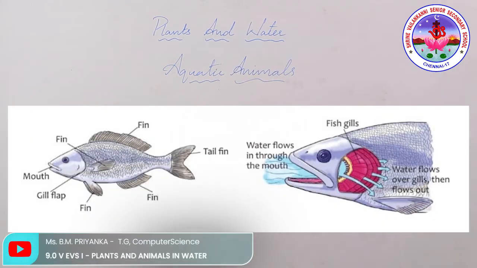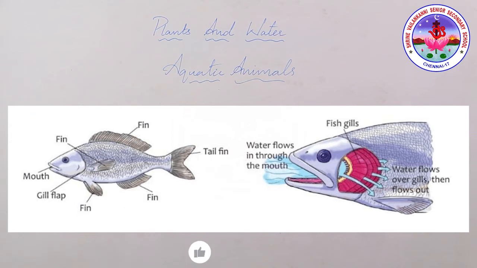Like all animals, even fish need oxygen to survive. Do you know how they survive underwater? They survive with the help of gills, their special organs which help them to breathe under the water. Now in this picture you would be seeing the structure of a fish. These fish have fins that help them to swim and steer through the water.